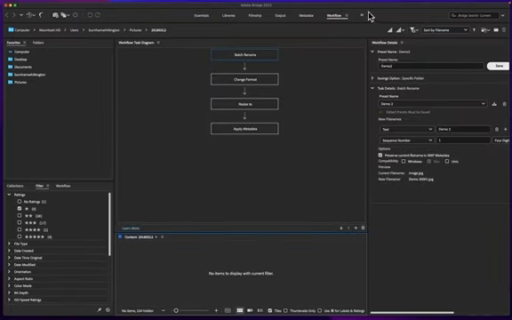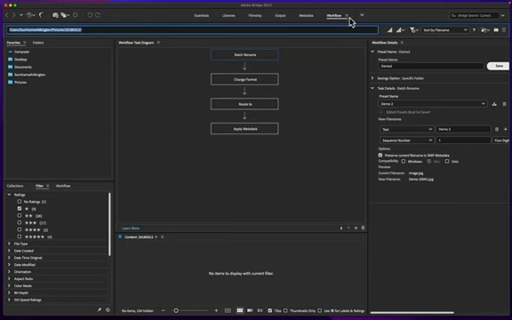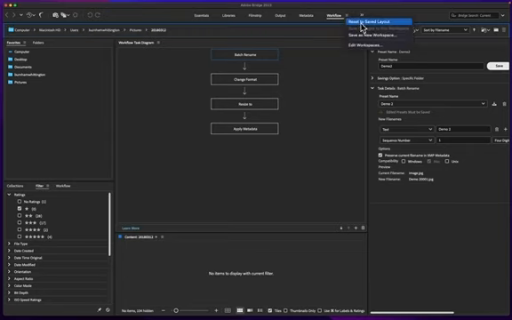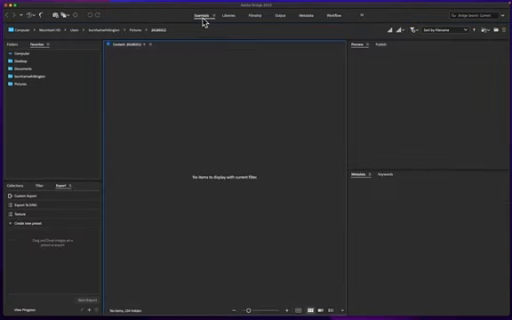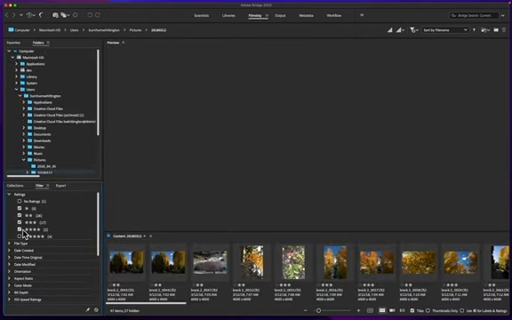Important to remember, one, that you can edit a workspace and change things. You can also reset to saved layout if you move some things around and you want them back the way they were. Also, you can set up a workspace the way you want to and name it the way you want to and always use that. So very, very customizable so that you can do what you need to do to work efficiently.